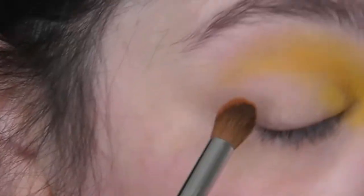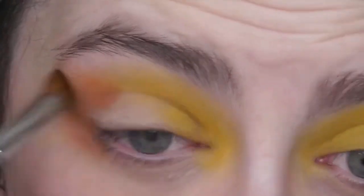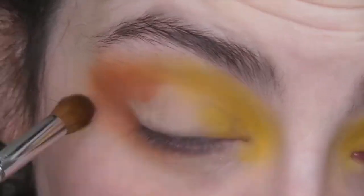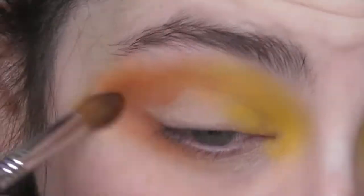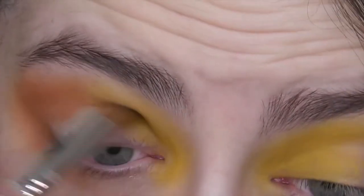I'm just going to pop that along here. Blends really nicely. Like, there doesn't seem to be any issue there on that.